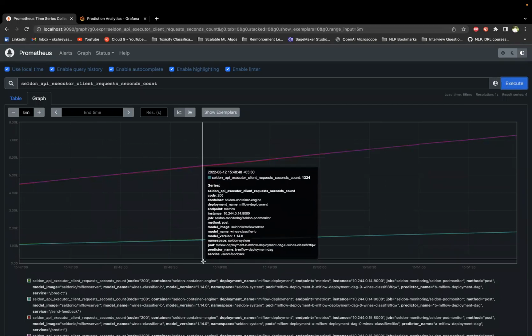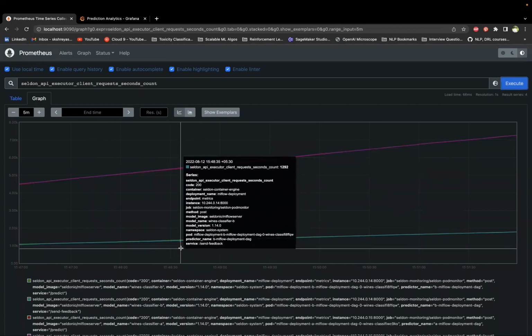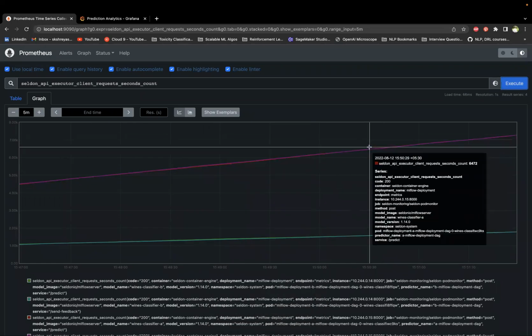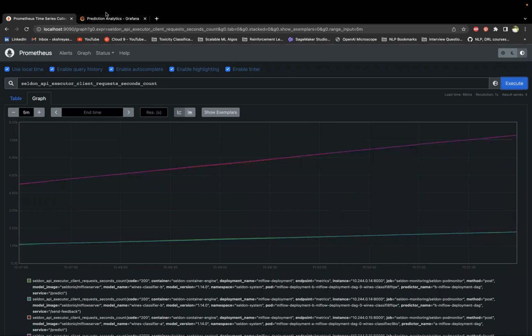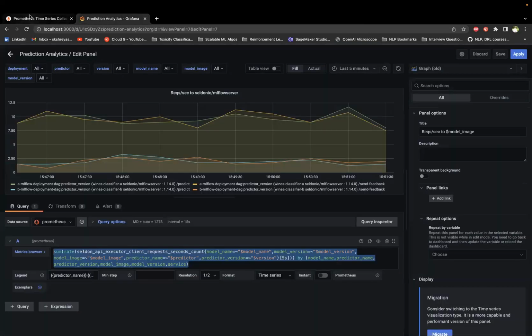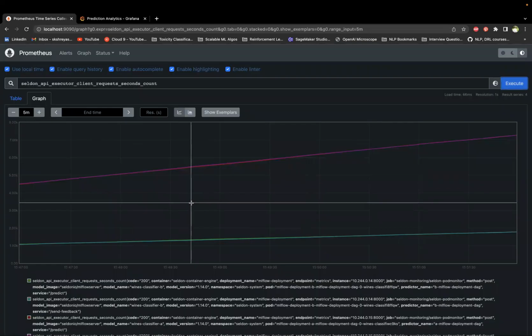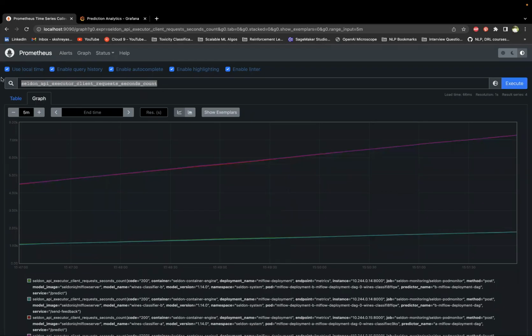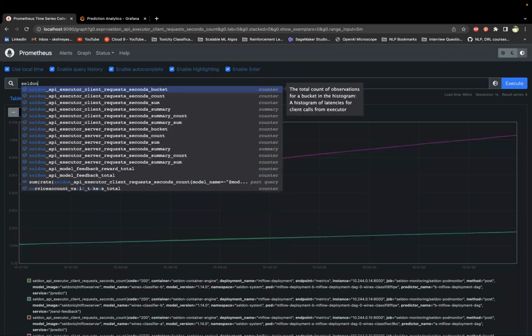Yeah, so here you can see the metrics. These are the same metrics that are being used by Grafana as well. But here you can see the user interface compared to the one that I showed earlier. This is just a metric scraping tool and that is a visualizing tool. So you can use all these things. If you just type Seldon, you'll be able to see what all metrics are being recorded. Based on these metrics, you can apply some formulas and get those charts running.